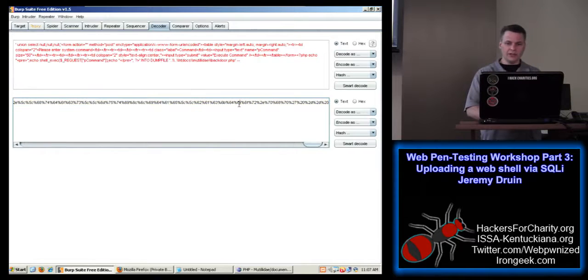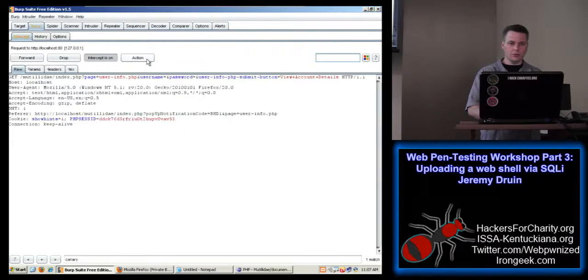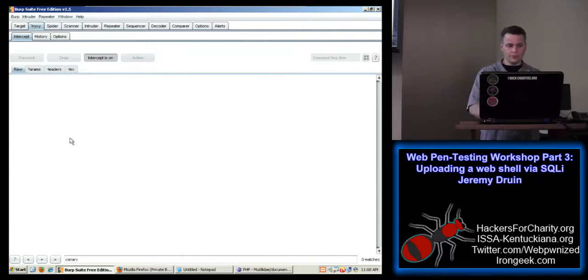And then we're going to try this, and I don't believe this is going to work. I think we're going to have to do one more thing. But let's go ahead and try it. It kind of depends on which version I've got loaded. Okay, so we're going to forward that onto the web server. The web server is going to pass this to the database. It's talked about in the last module.